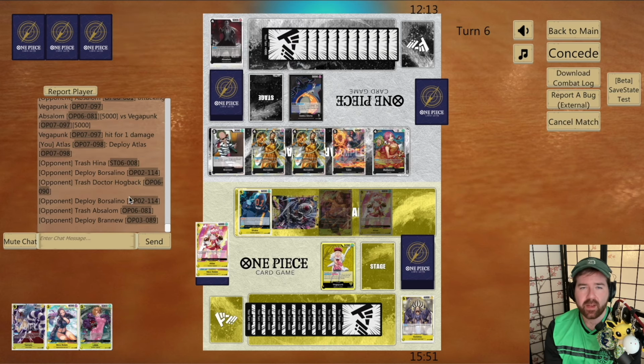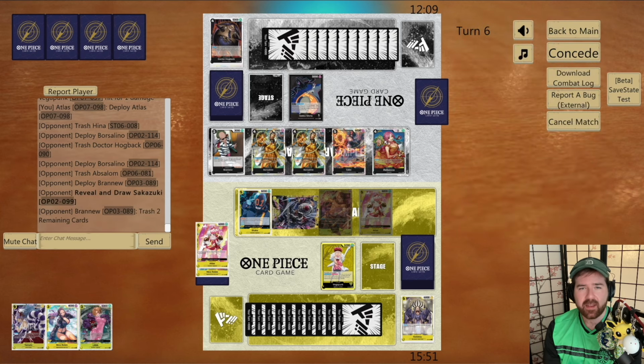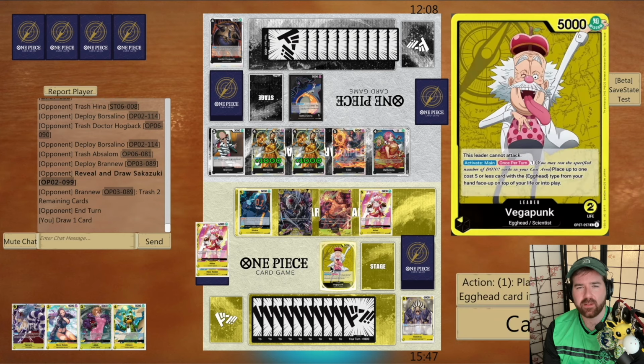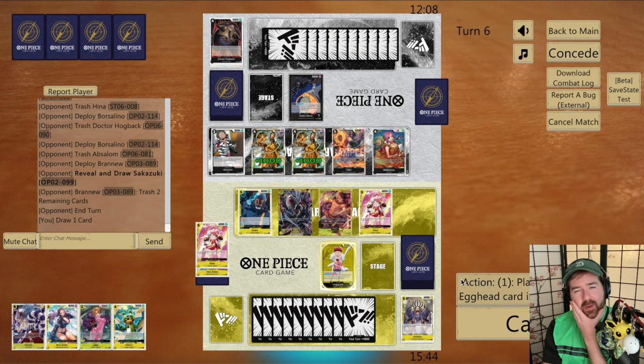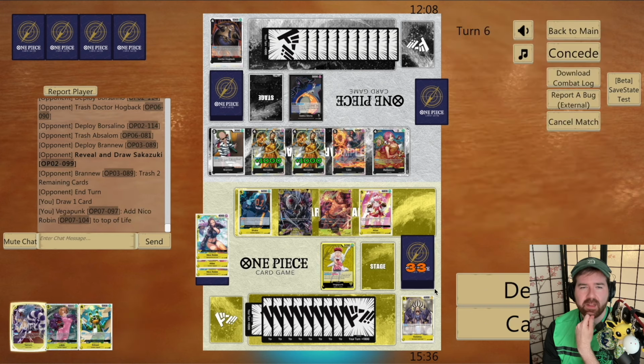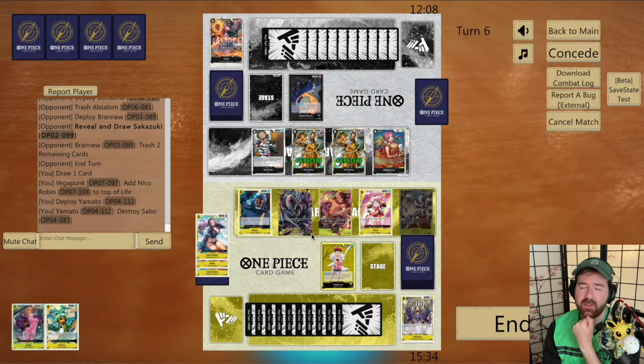So we see him blockering up like crazy and playing this brand new, getting his Absalom back into trash, which is actually really good for him. I'm a little bit worried, like, okay, I don't know what to do here, but we're pretty good at three life. I have a Yamato in the back here, and I'm thinking, okay, I want to get rid of this Sabo while I can. So we're going to put Robin into life, which is really good, and then KO it.